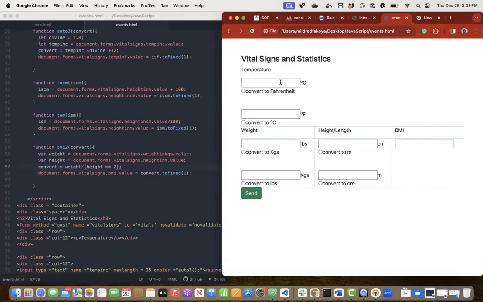So when we refresh, let's see what works. We have temperature, we can convert to Fahrenheit. We have weight in pounds, let's say 240. We can convert to kilogram. We have height in centimeter. We can convert to meter. And we'll click on this field, and when focus leaves this field, immediately that's onblur, it fills in the BMI field. So in that event, you won't struggle to calculate the BMI of the patient. Are they overweight?